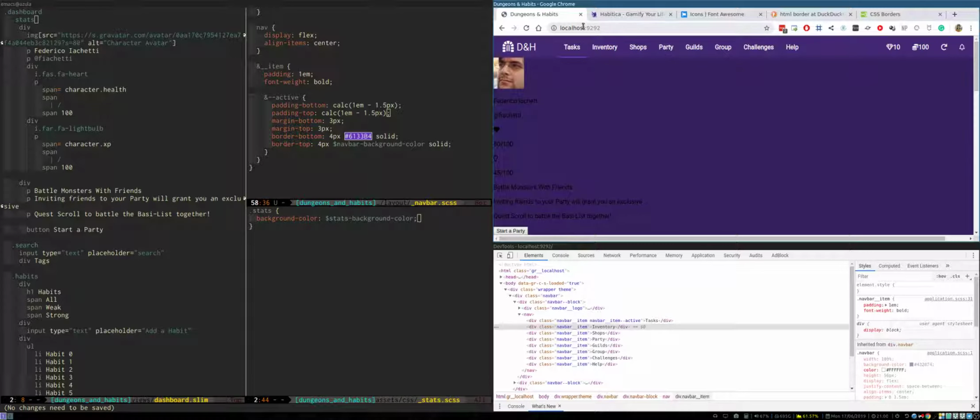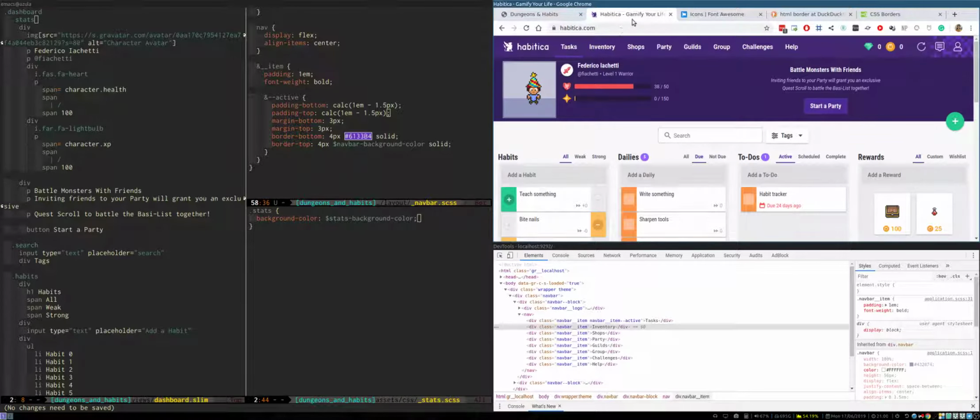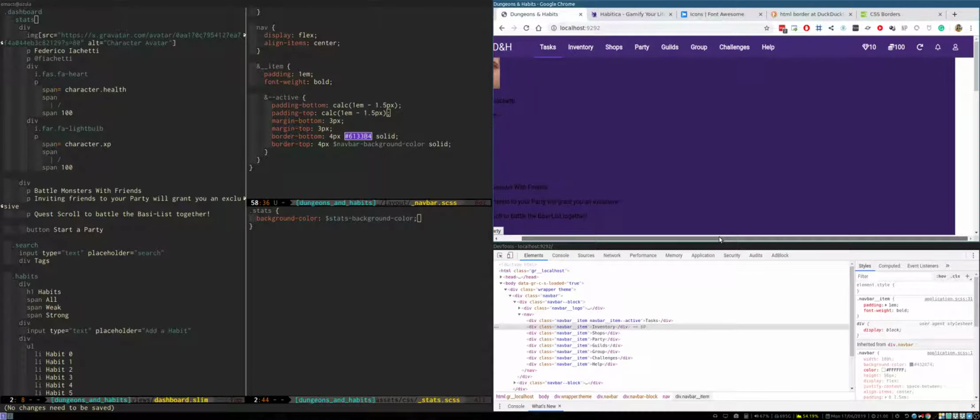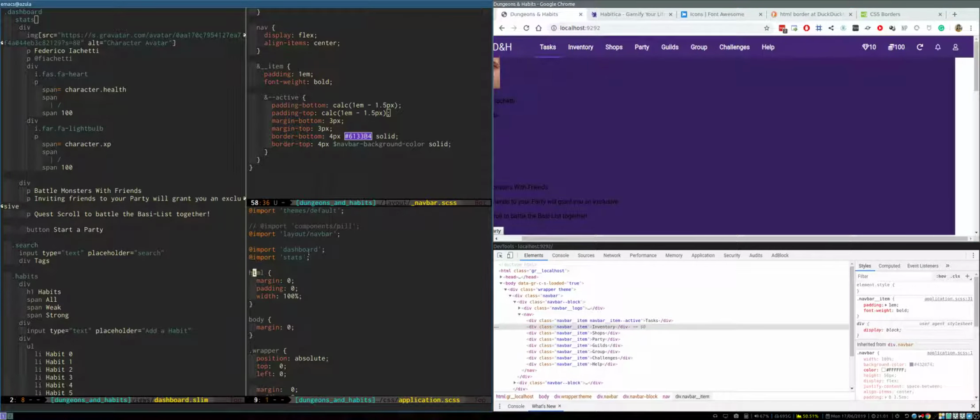And now it looks much nicer, much nicer. Okay, I still need to fix the size of this somehow. Let's take a look at that. HTML.